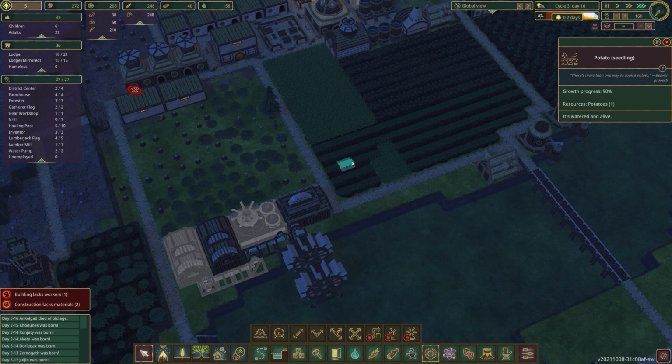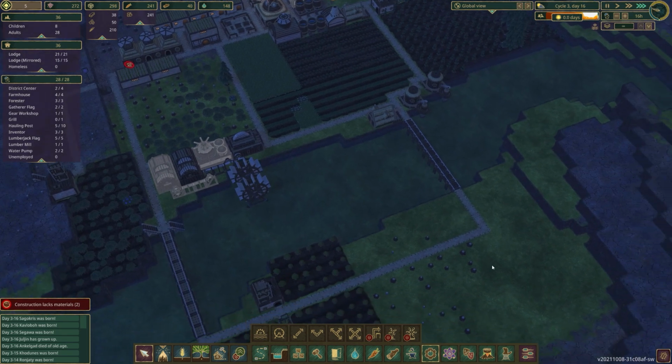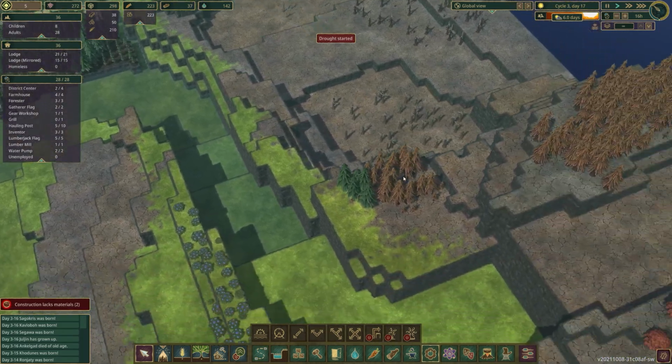Some of these potatoes here are very close to being harvestable, and these are the ones, well, and this wheat as well. Once this wheat here has finished, I will put all this as potatoes. If we were to farm at the opposite side, I'm not entirely sure what we would farm. I'm very tempted by just going straight up carrots. And, oh, the drought has started.